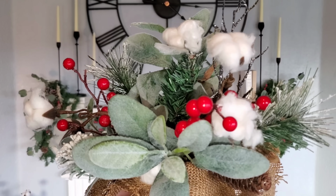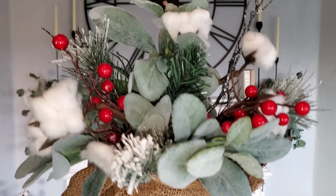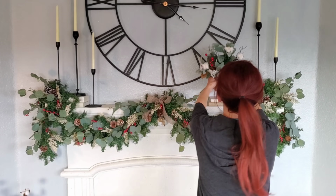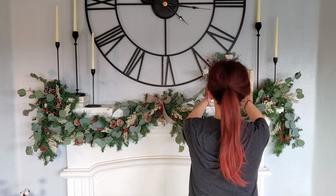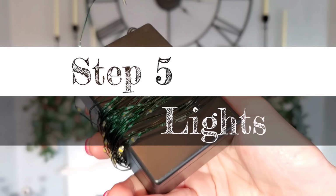A very simple Christmas DIY is take some of your Christmas florals. In this case, I have Dollar Tree's 2 of their picks and some of Walmart's lamb's ear that's like $2 each. Take a glass vase, wrap it in burlap, tie a bow around it, no hot glue needed, and that's a super cute way to decorate for Christmas.